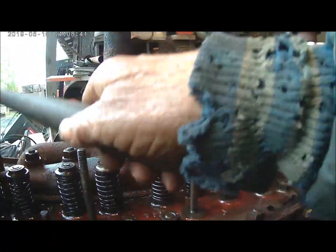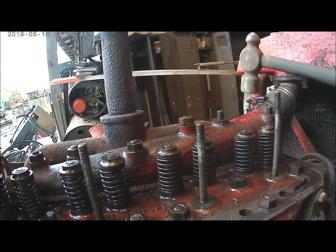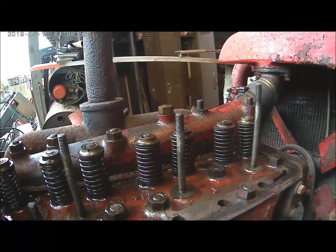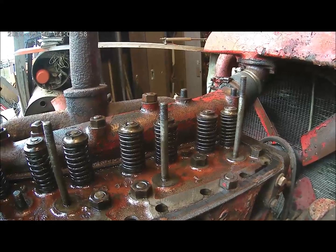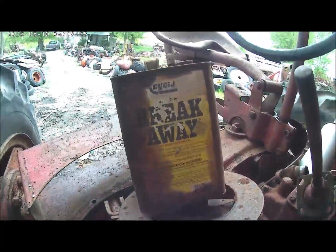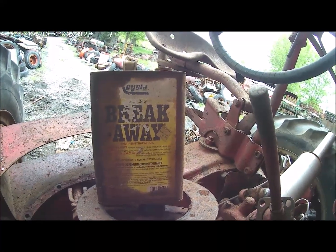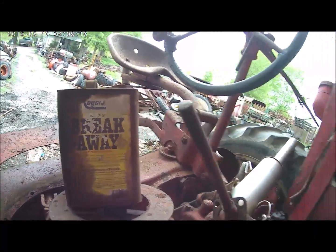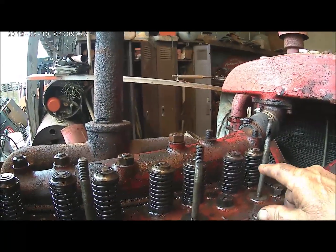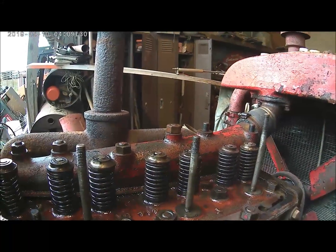Look here today - none of them are stuck today. That's something different. I was looking over there in the corner and found a can of breakaway. I'm not sure where that thing came from. It's a real gooey, slimy-looking stuff, and I squirted it on the valves and different things I wanted to loosen up, just to see if it worked. I put it on that one valve and it came unstuck on its own last night, so I guess that stuff must be good for something.